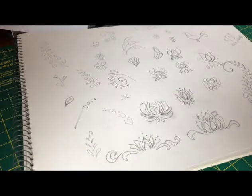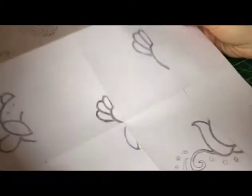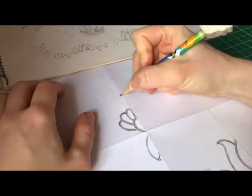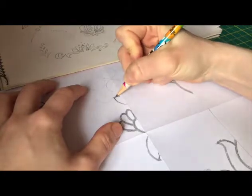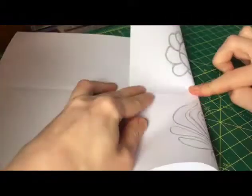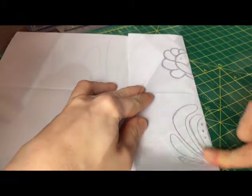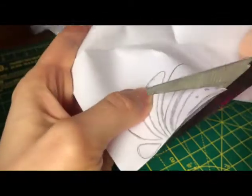I've sketched out some ideas for my stencils. These are inspired by traditional Hungarian floral designs. I want these stencils to be symmetrical, so I will draw half the design along a line. I will then fold along that line and cut. I do this for all my designs.